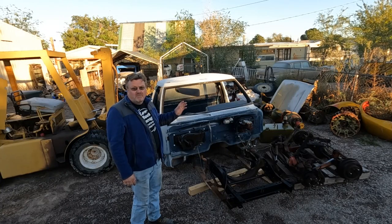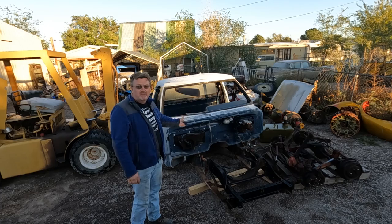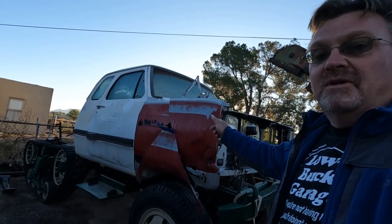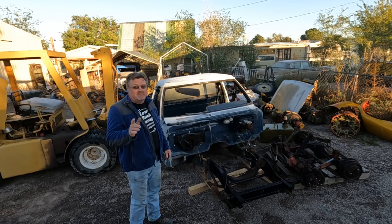Now you may have seen this truck before in the Dodge truck teardown video. This doesn't actually belong to me. I bought parts off it, I stripped them off, and I put a lot of the parts on this, but that's a subject for a different video. So my buddy who owns this truck brought his trailer over last night. It was late, around 10 o'clock, and we didn't have time to load it because it's got to be unloaded first, because I found another investment.